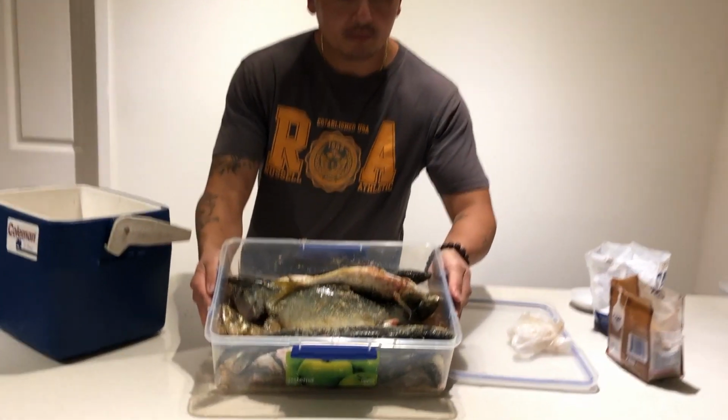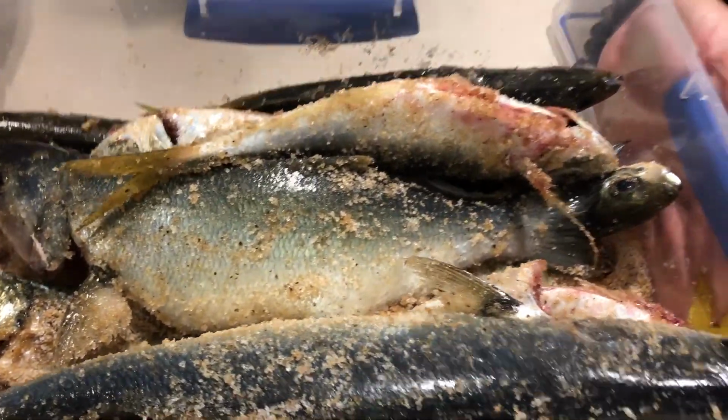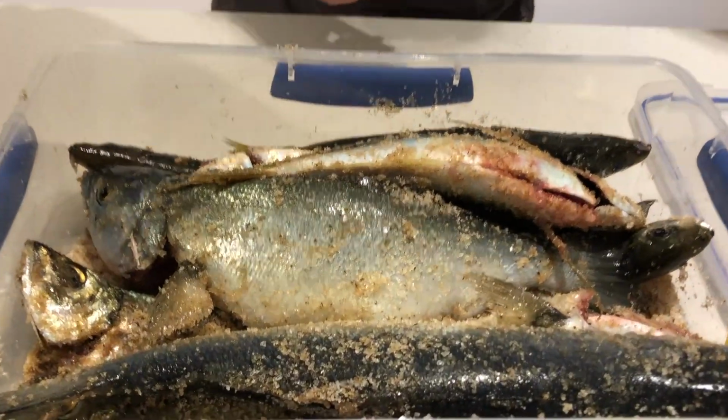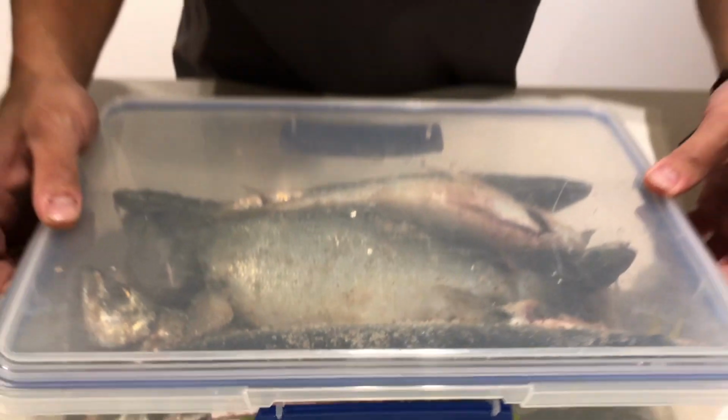And there you have it. Lovely fresh yellowtail and Taylor. So we'll check in once we're ready to smoke. I'll show you what happens next.